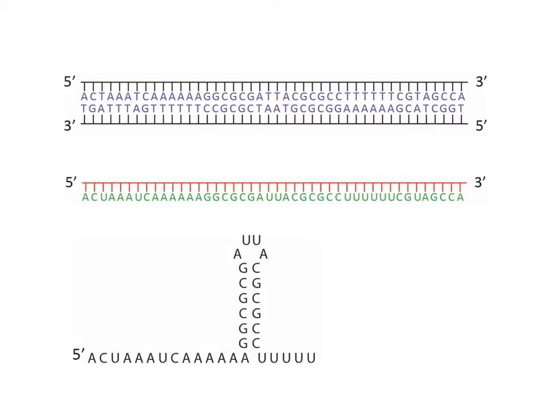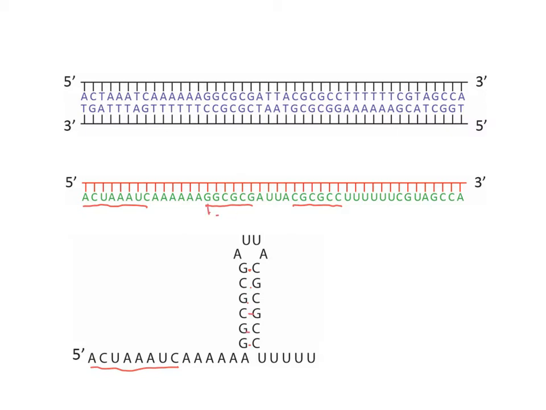So the exactly complementary bases form the bound stem. So we can see here, this is the sequence of this RNA. We can see first of all the ACU, AAUC, that's this bit here, ACU, AAUC. Then we go through the A's, and then we get to the bit that's part of the palindrome, this GG, CG, CG. And because that's a palindrome, it's the reverse complement of this sequence down here, which means that those two can bind to each other to form this stem.